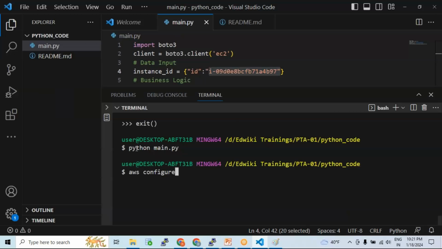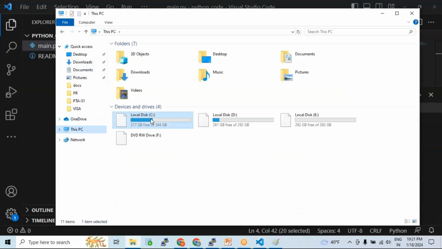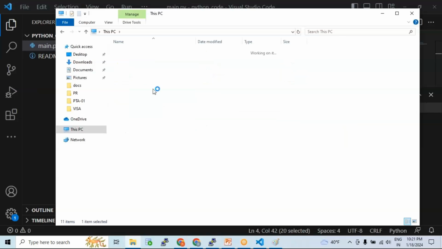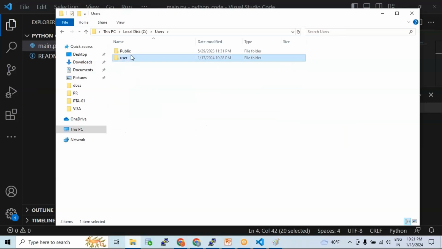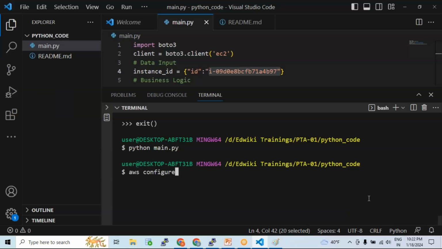When you run the Python code, Python will go to your user home directory, to the .aws folder, where the credentials are, and it will use these credentials to connect to AWS. I have not given the access key and secret access key today, but we are already familiar with this configuration on my local machine, so it is using them.